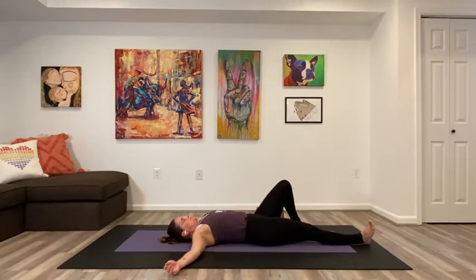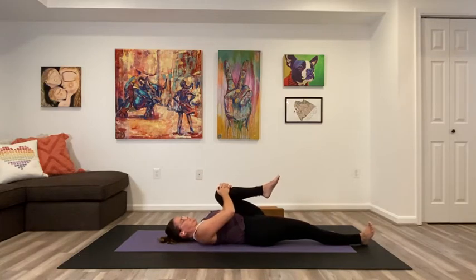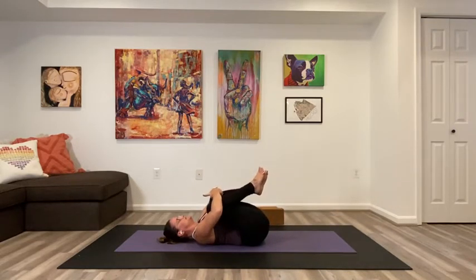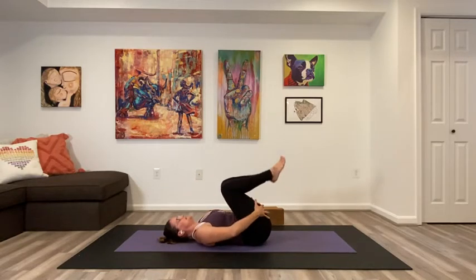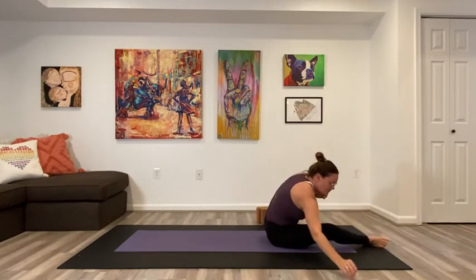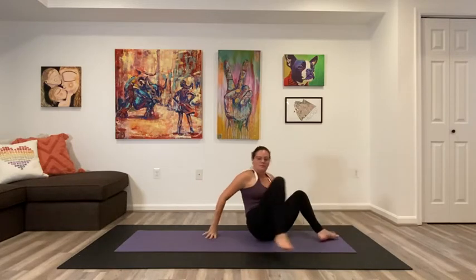Stretch the right leg straight along the ground. Again, pull the left knee into the chest. And then bring both knees back into the chest. We're going to use this to help rock ourselves all the way up. Come on back up to a seated position. Stretch your legs straight out in front of you.